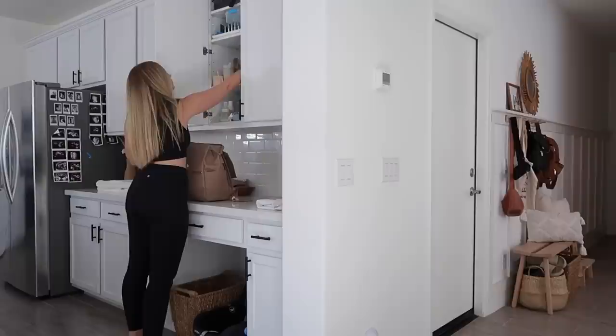It's almost 3. We have a hair appointment for Rocky at 4. Ekko is supposed to eat at 3:30, but the place is about 15 minutes away, so I'm gonna try and feed her a little bit early just in case we have any hiccups. I can get out of the door by like 3:40. Before the kids get up, I always try and make sure my bag is packed so I don't have to do that while they're both awake and needing me. So all I have to do is add diapers to the bag and then we're good to go.